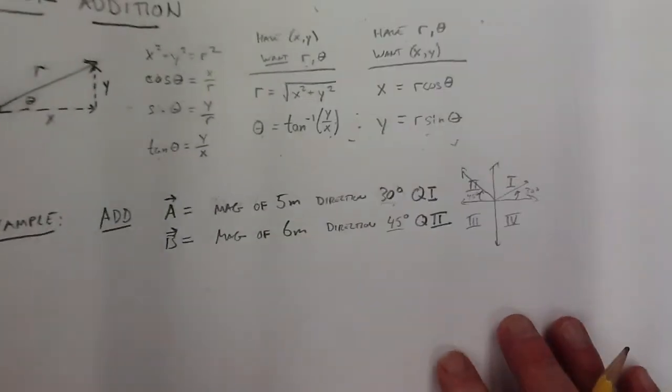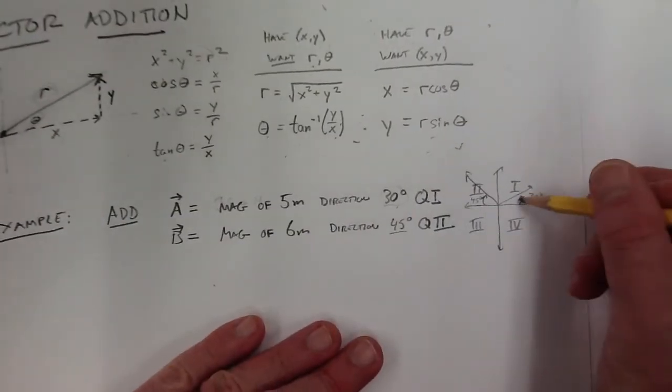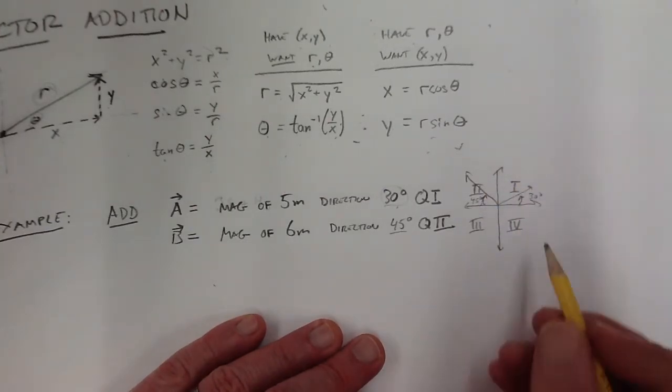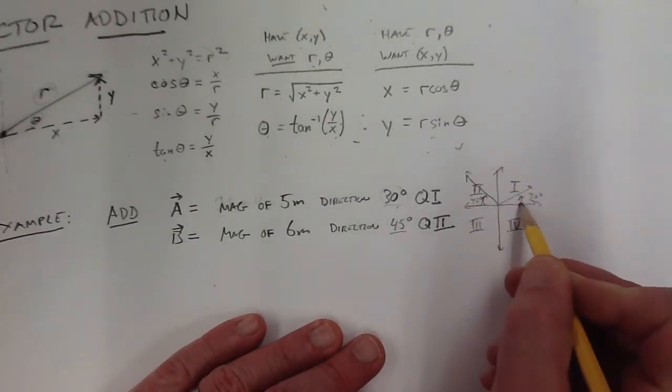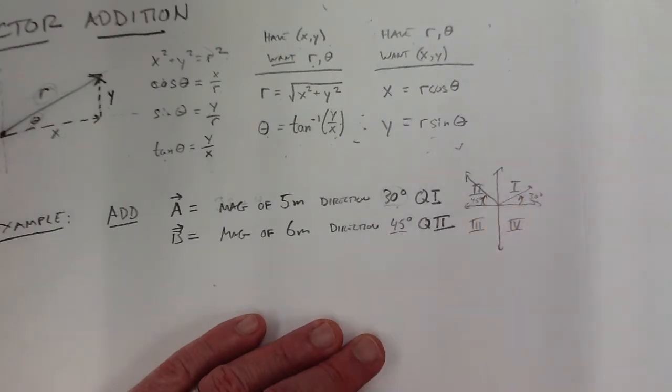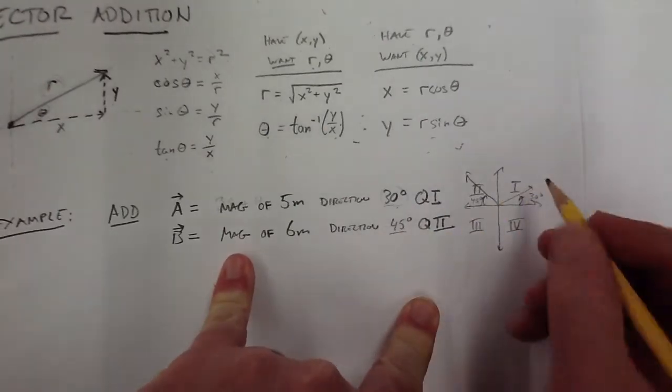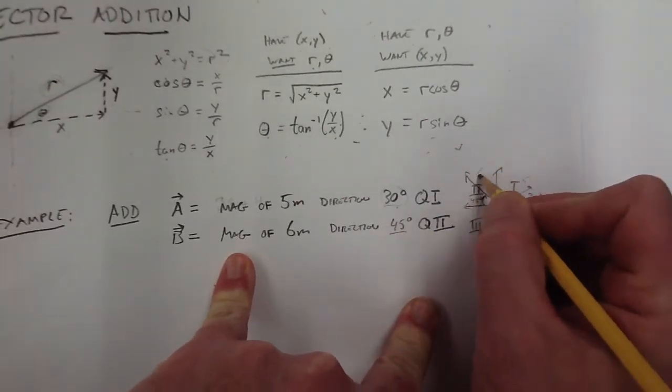Oops, can you see that? I'm sorry. Let me, just in case that was cut off there. So we're always going to measure our angles from horizontal, right? From the x-axis. So moving up to here, moving up to here. All right, so that's not a bad picture of what these two might look like. That has a length of 5, that has a length of 6.